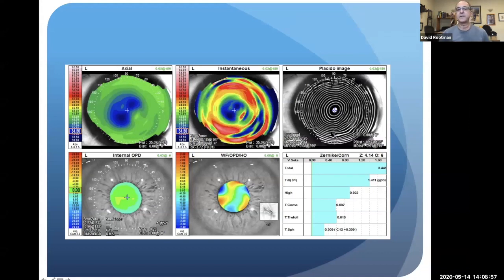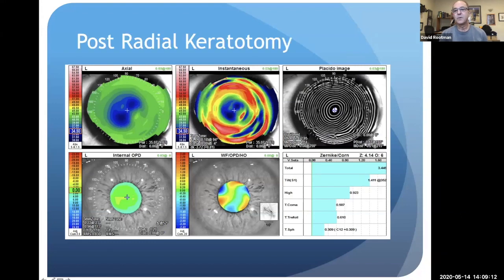And here's why I like the Placido rings: the rings often will give us information that you don't actually see on the color maps. If you look here, there's one line going down that way, one line going down that way here, and harder to see on the superior side, but it looks like there's one of the incisions there. So this is the appearance of a patient with somewhat irregular cornea. If we were to try and peg the steep axis, we'd probably draw a line something along here. But if you look at the rings, they're quite distorted, and you'd expect that this patient would have rather compromised vision.